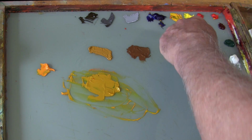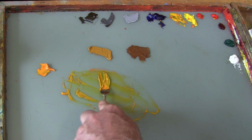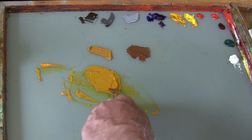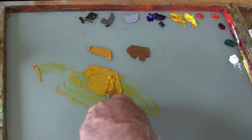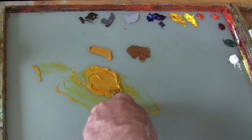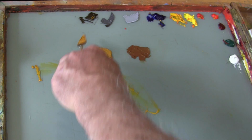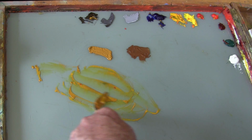Add a little blue to the red and yellow that I've mixed to decrease the intensity somewhat. And I'm going to add back in some of that yellow or more yellow mixture I started out with to bring it back to more of a yellow ochre color. A little more red maybe. And I'll add a little neutral dark value gray. Decrease the chromatic intensity and drop the value somewhat.